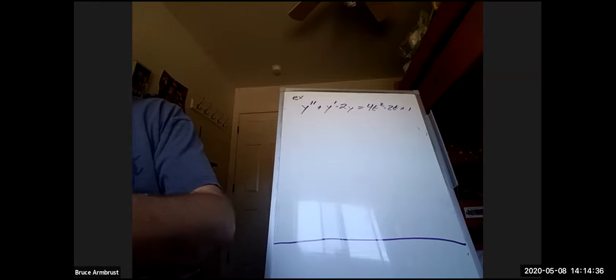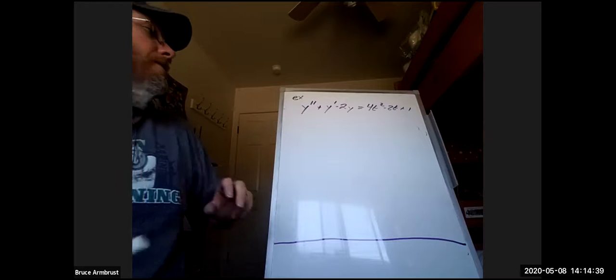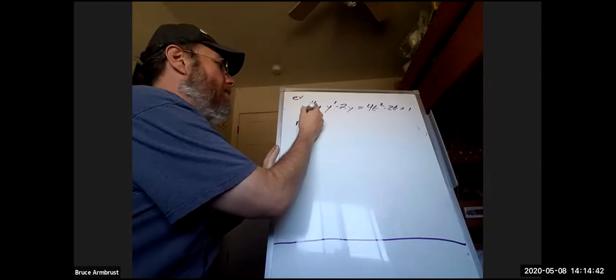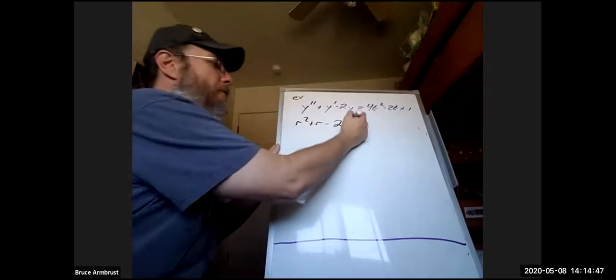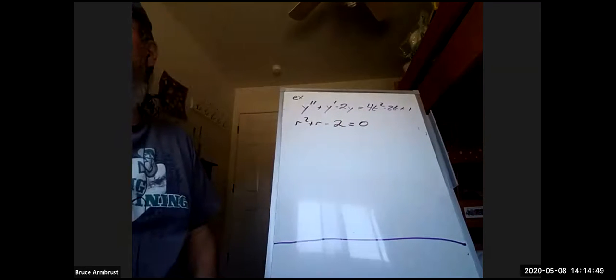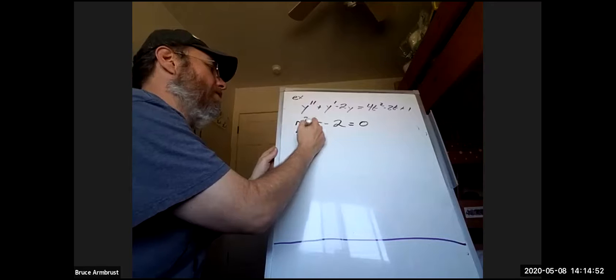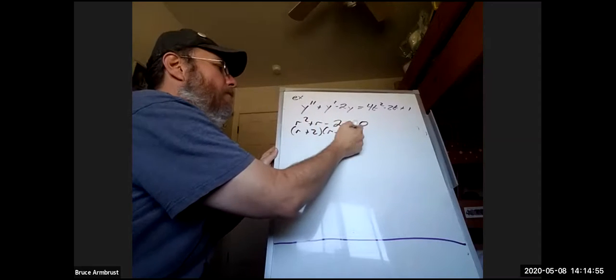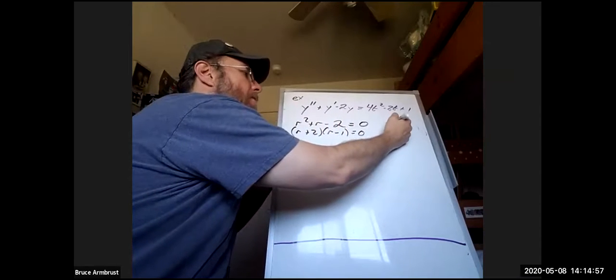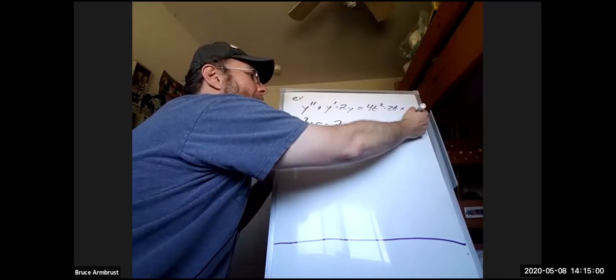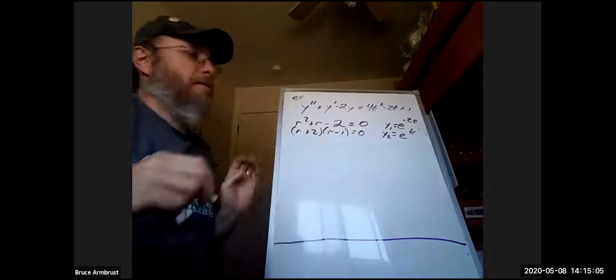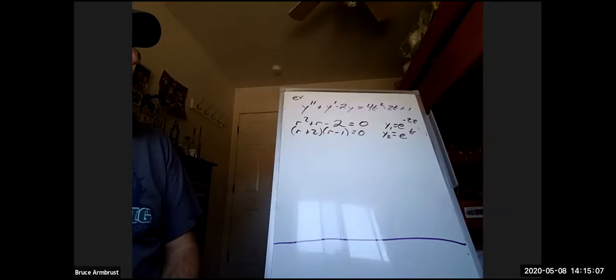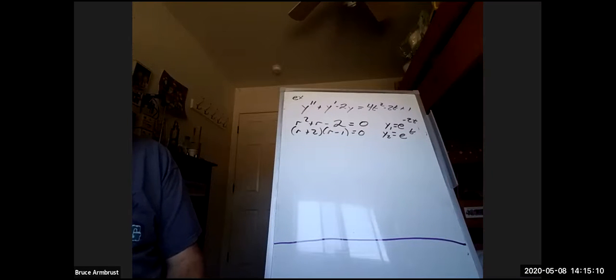All right, so let's start by solving the homogeneous. So the homogeneous says make this polynomial, which is going to be r squared plus r minus 2, and set that equal to 0. So this factors as r plus 2 times r minus 1. So that tells us that y1 is going to be e to the minus 2t, and y2 is going to be e to the positive 1t. So we always get e to the rt, whatever the solutions for r are.